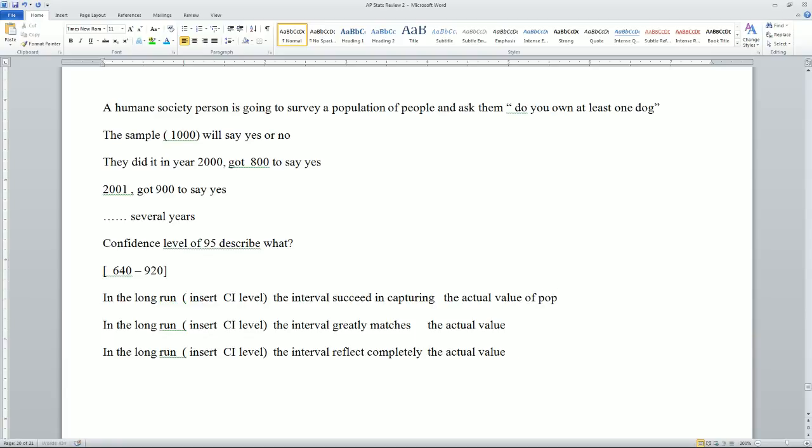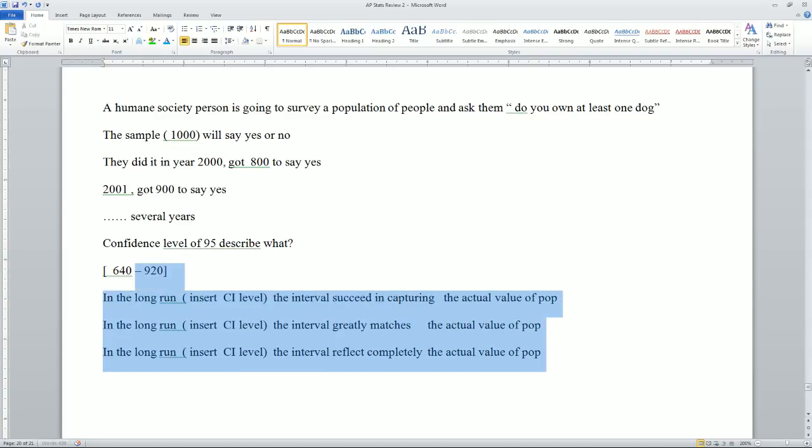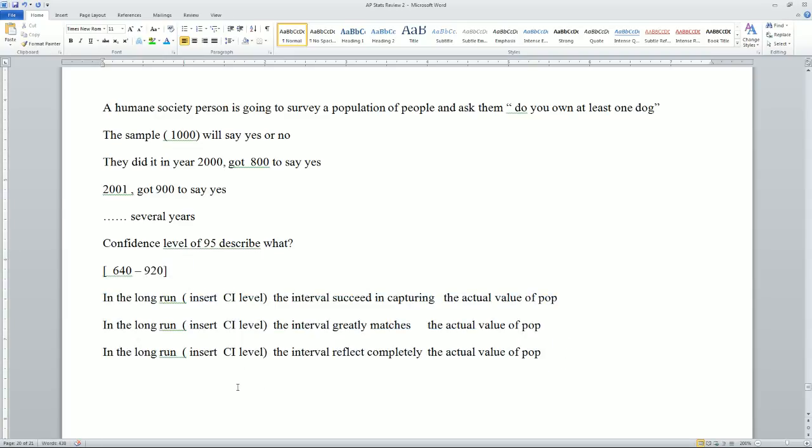of the population, because that's what all confidence intervals do. This is what a confidence interval does by definition in all contexts of the problem. The population here is the owners. Does that make sense? So you want to follow this format. The keyword they're looking for is this. This is how they actually grade that question.